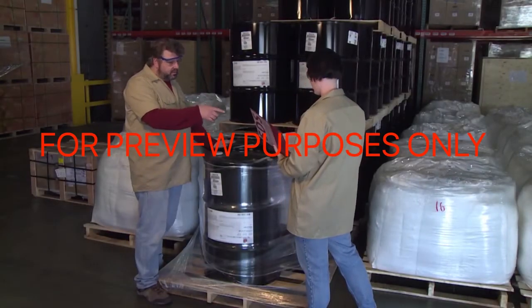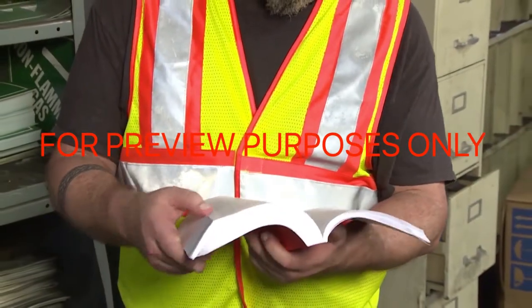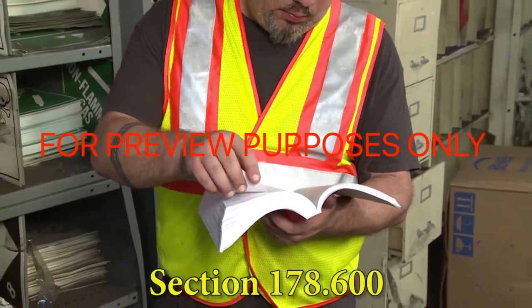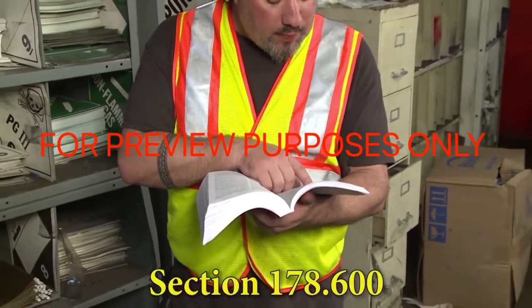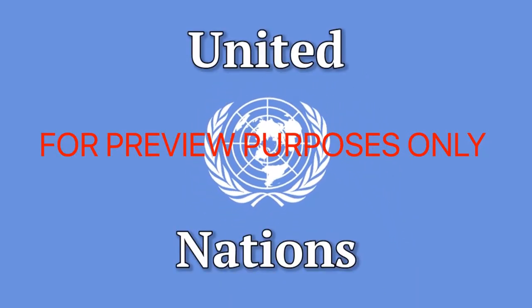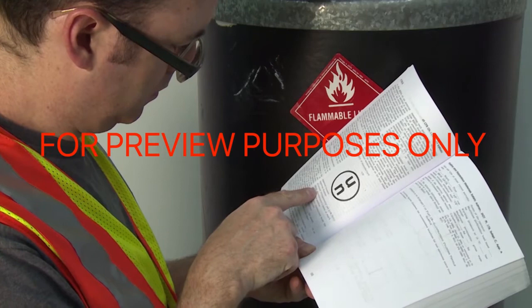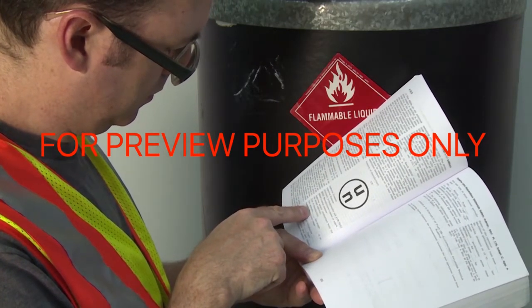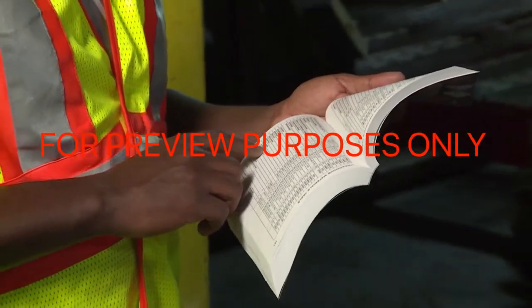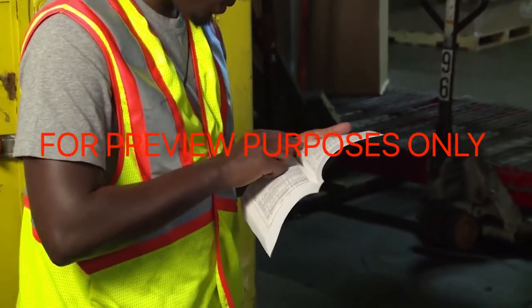How hazardous materials are packaged is also extremely important. Standard procedures for safe and secure packaging are described by the DOT in Section 178.600 of the Hazardous Materials Regulations. These procedures meet the international packaging requirements established by the United Nations. Packages meeting these standards will carry the UN symbol and display information about the type, material, and construction of the container on their surface. To find out what type of container should be used to ship a particular hazmat, consult the Hazardous Materials table in the HMR.